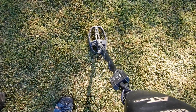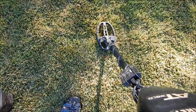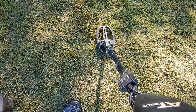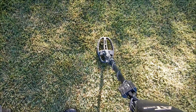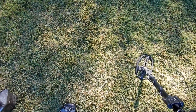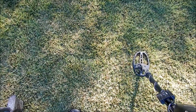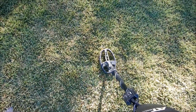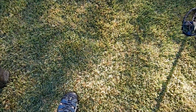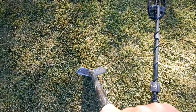I'm going to guess maybe a quarter. Could be another silver dime. That's kind of what I had just a little while ago when I dug that Mercury. It was hitting 81, thinking I was going to be digging a penny. But when I popped the plug, it definitely got better. That's the reason I filmed it. So I'm getting the same kind of numbers. Let's see what we got. Right there where that little piece of grass is. See if I can do this live.